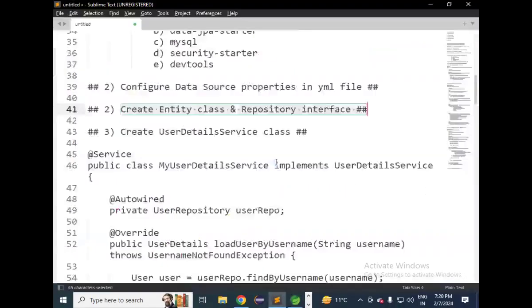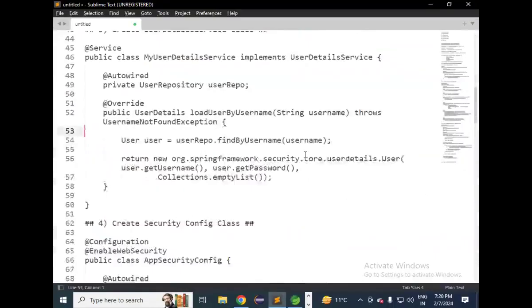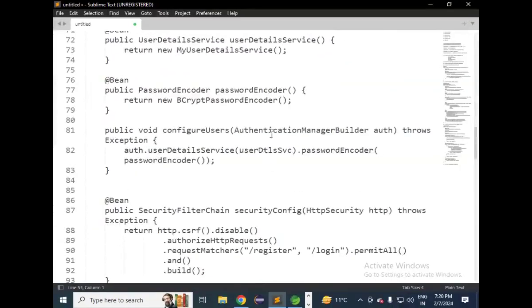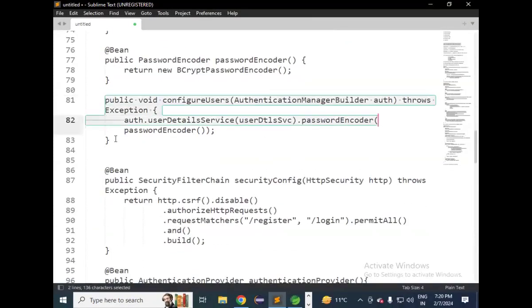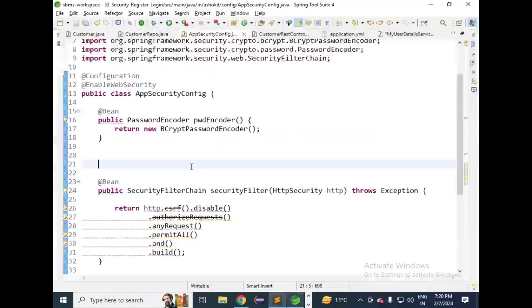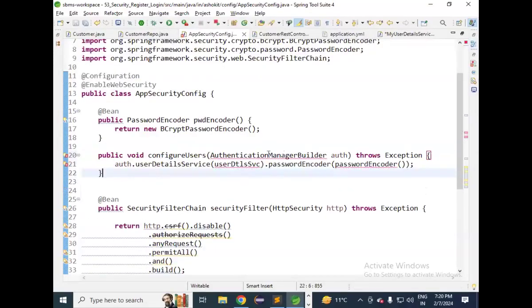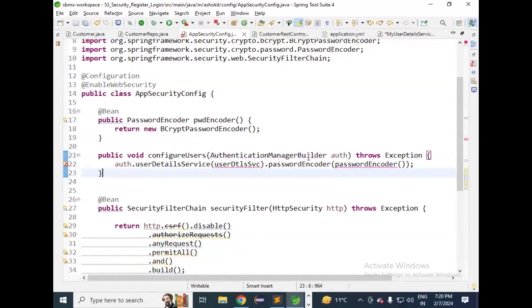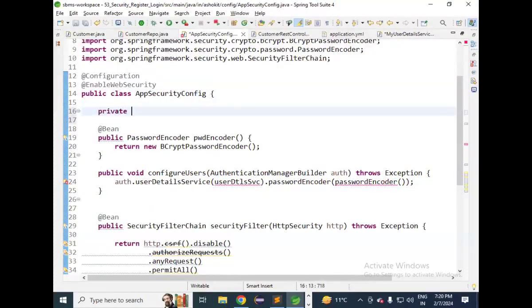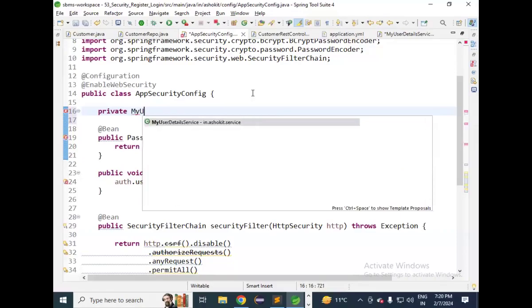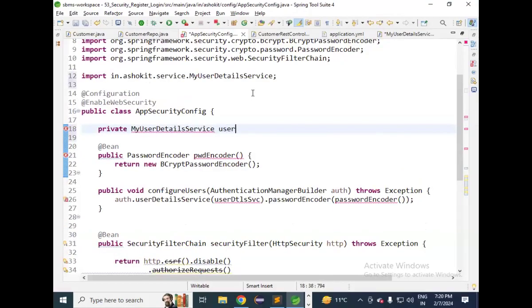For that, we will write one method like this, which is the configureUsers method. In this configureUsers method, we are going to specify what our service is. Private MyUserDetailsService, which is a UserDetailsService.